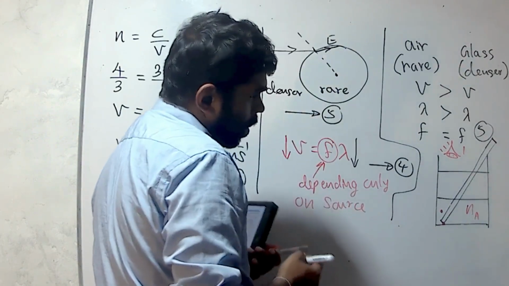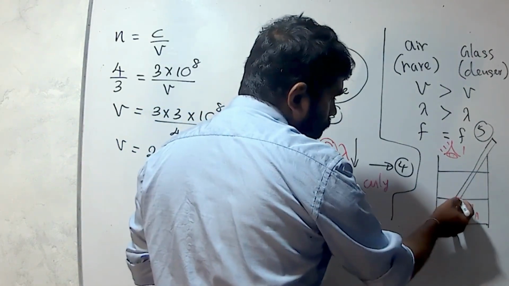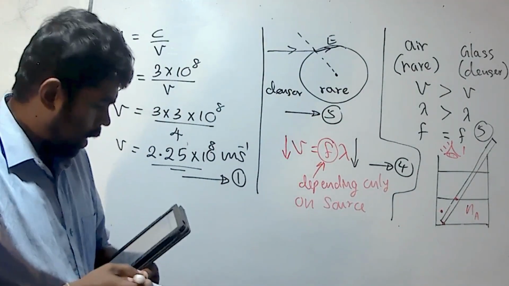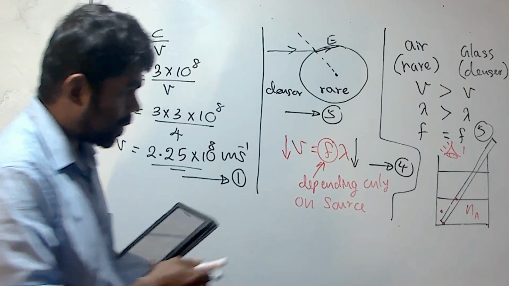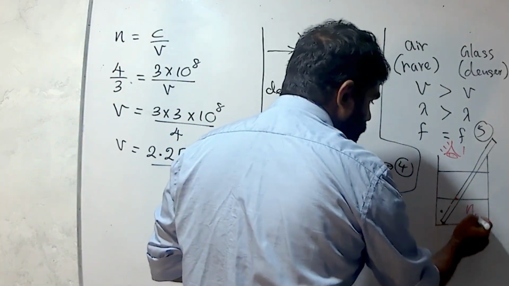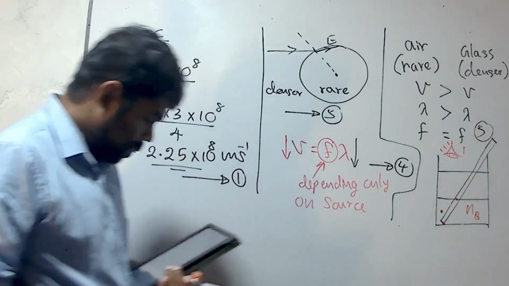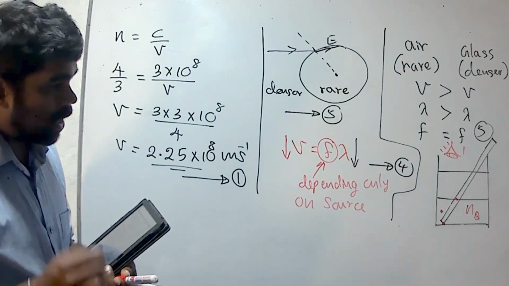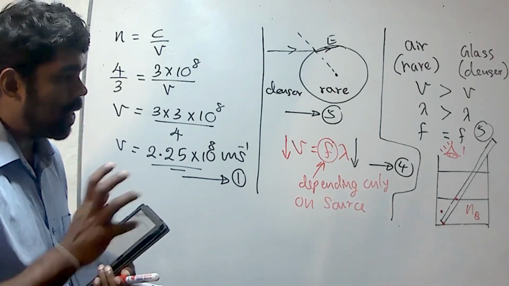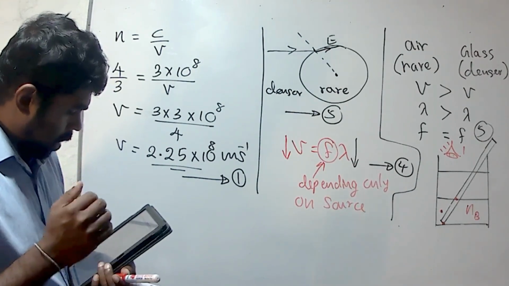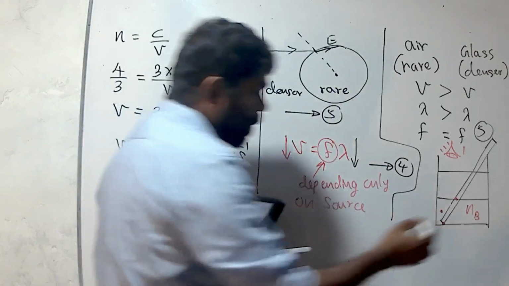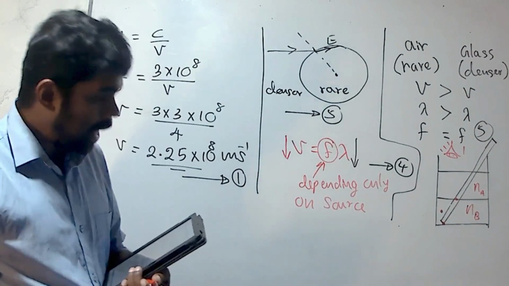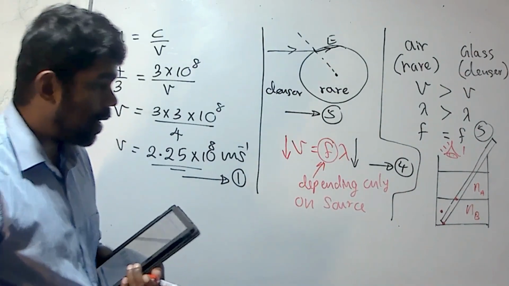Then, when considering this point, it is in the second medium. Now this medium is B. NB is smaller, NB is less than NA, but it is greater than the outer medium. The outer medium means air. Then the second medium is A. They have given that NA is greater than NB.